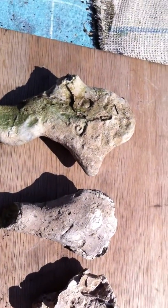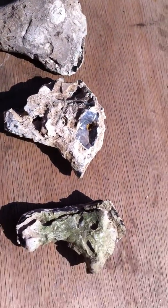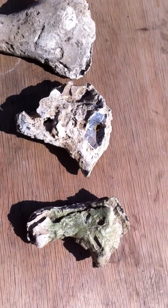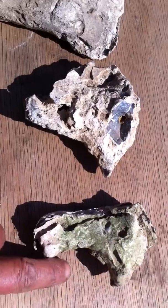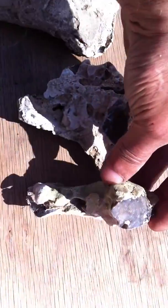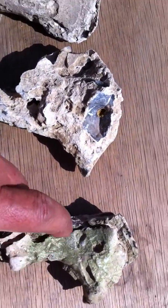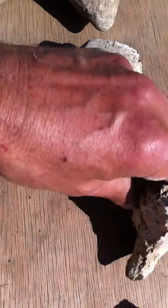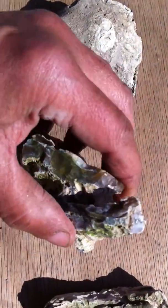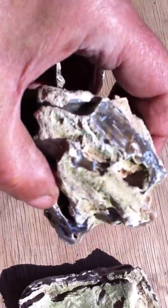Each of them has this general bird shape with an eye, and what's interesting is that every one of them has a groove cut along from the back, right the way around the crest and up to the top. You can see each of them has the same grooving up to the top.